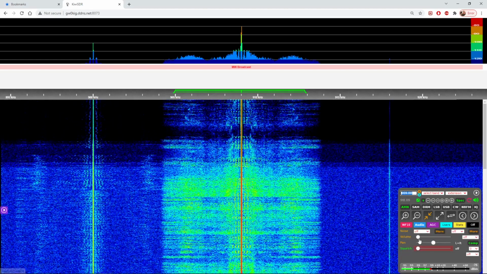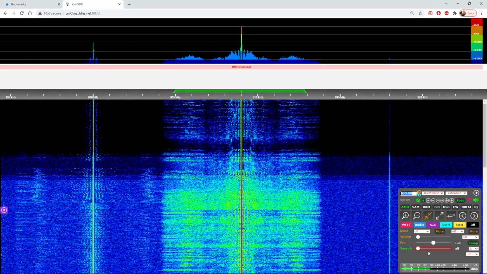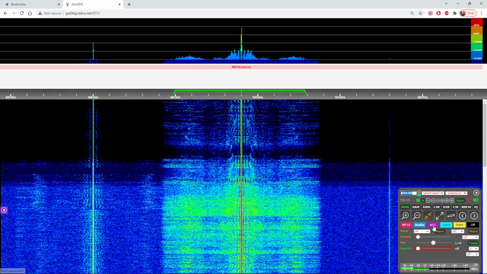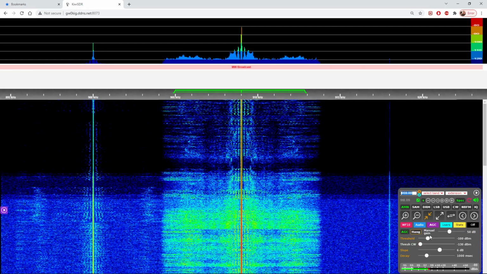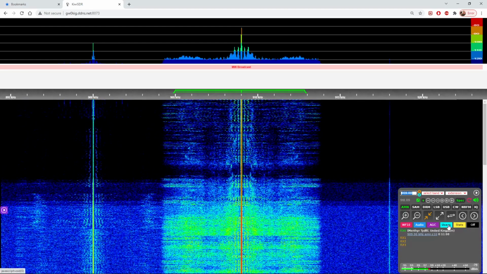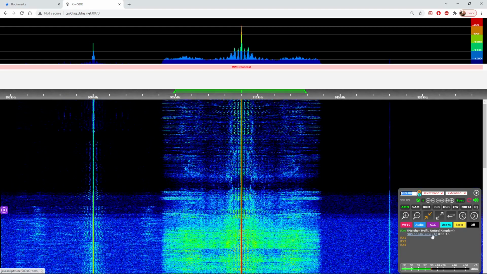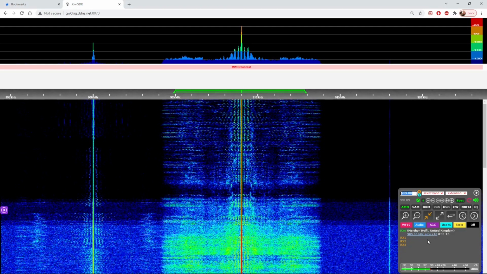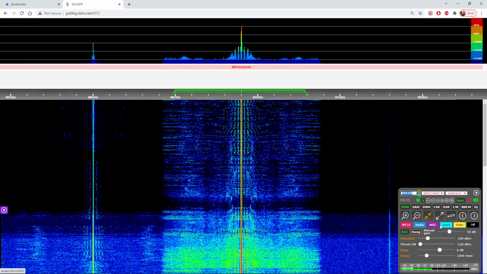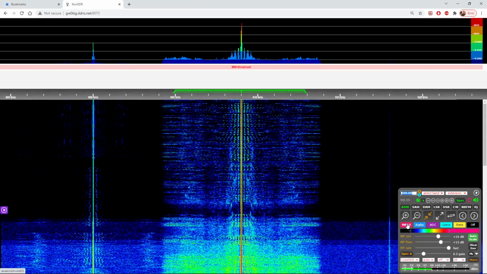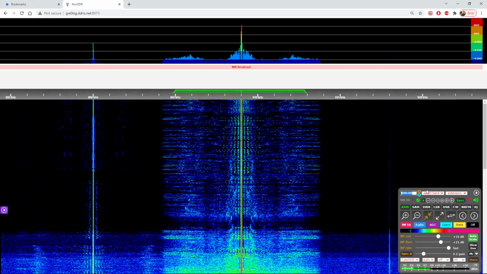On the audio tab, we've got volume control, we've got noise blankers and DSP filters as well, as well as a squelch control. We can play around with the AGC settings here as well on this tab. And we can see how or if there are any other users connected to the Kiwi that we're using. Now, these tabs are all accessible by whoever's using the receiver. They're not just for the admin, they're for anyone that wants to use the receiver.